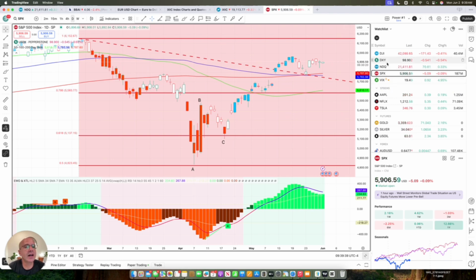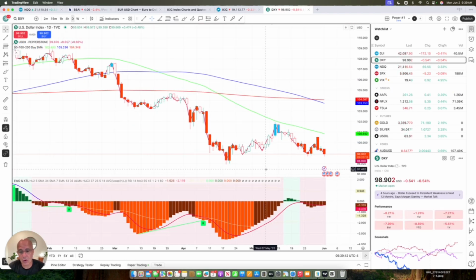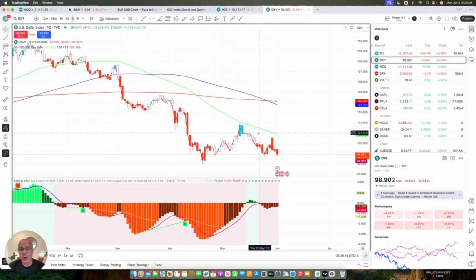The next is the DXY, the US dollar index, very important. With all the China trade tariff drama, the US dollar is still going down, and we need to see what's going to happen when it reaches this bottom right here. It will be a double top. It will confirm the ABC correction, like you see right here. It spiked. Then what happened with China and Europe about the tariff? The dollar came down. Also, we have that contraction in Q1, and for the dollar, it's not good news.